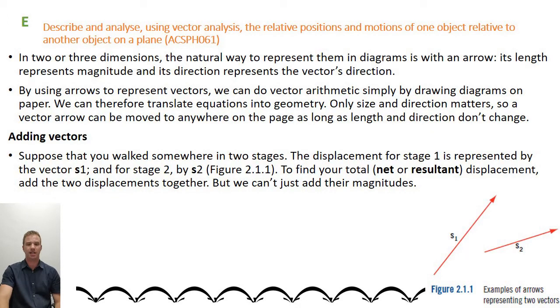Alright, so let's have a look here. We're looking at vector analysis here. We're looking at arrows, and those arrows are positioned in a specific way with magnitude and direction. So the length of it represents magnitude, and the direction represents the vector's direction in a 360-degree plane. Okay, so when we're looking at compass bearings and bearings in general, we're going to need to use those directions within our answers and our responses.